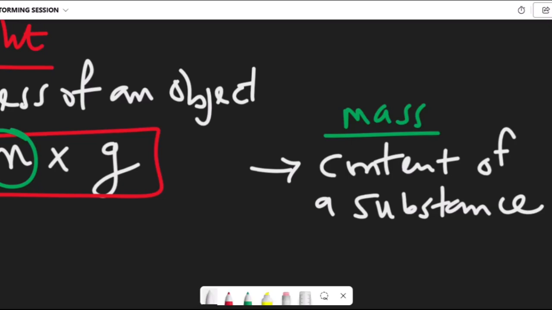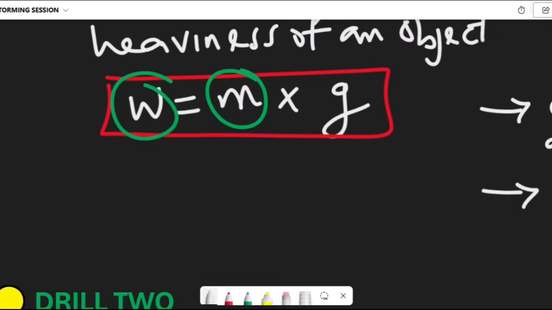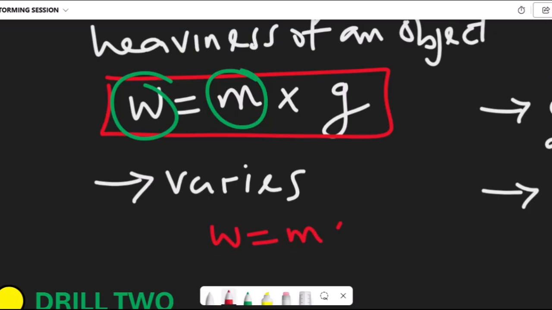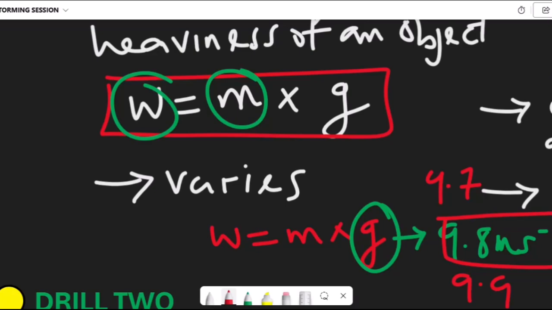If you look at our mass also, mass is always constant. But weight varies. Now, why does weight vary? It is because recall that weight is equal to mass times gravity, and our gravity is 9.8 meters per second squared. So it's not a constant value. Sometimes it can be 9.9, can be 9.7, depending on the location on the earth. Because of that, it affects the weight of an object.